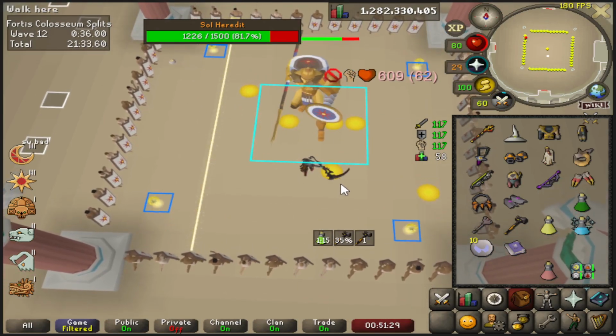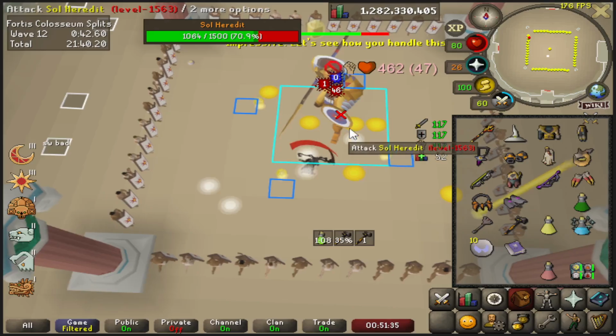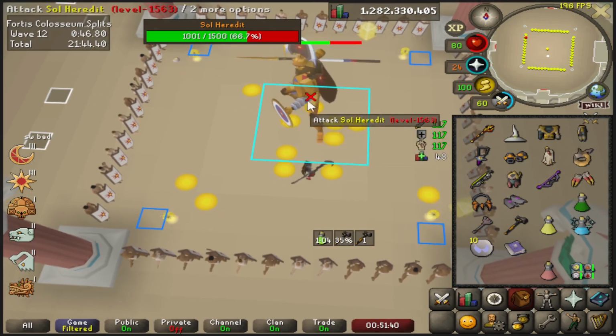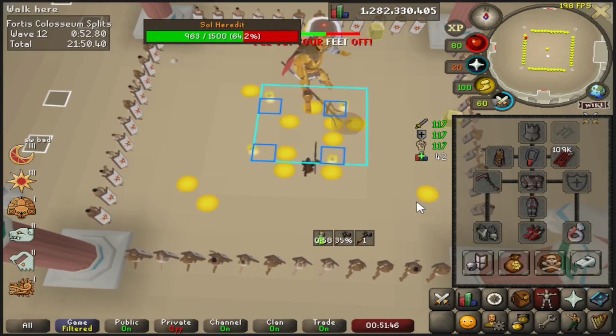And something to note as well, after every time you phase him, so at that point when he does the pools, he will default back to a spear attack. So he's going to spear attack me here. And because he did spear 2 before I phased him, I know it's spear 1. That's shield 1.